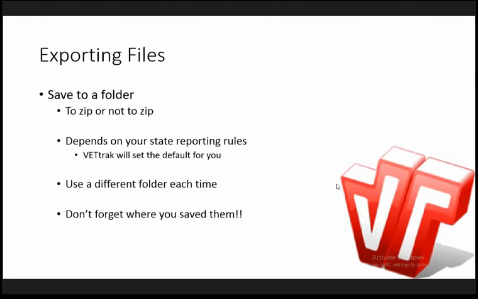We would recommend to use a different folder each time you do a generation, so you keep lots of different generations, especially if it's going to be the final one for, let's say, that month in a state where you're doing some claiming. And the other really important thing is don't forget where you save them. You need to come back to that folder again.